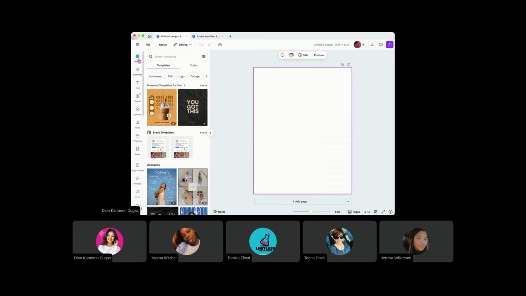So right now with that 8.5 by 11 piece of paper that we have up, in that design section, Canva is going to give us some templates that we can potentially use for whatever we may need. So like here, somebody selling a cafe frio. Somebody has a motivational post. These are templates that you can use under the pro subscription. So when you see this crown in that bottom right-hand corner, this means that this is a Canva Pro template.